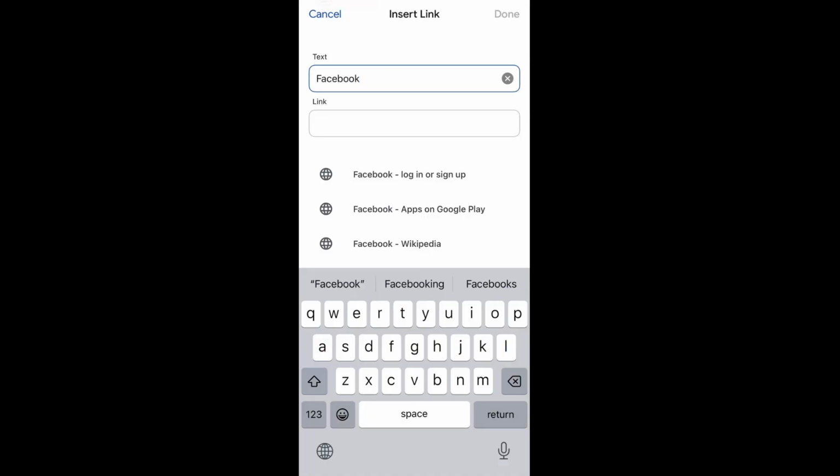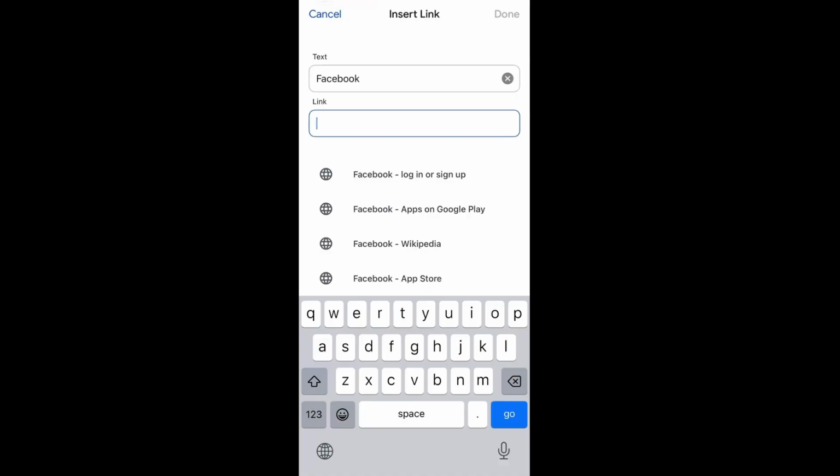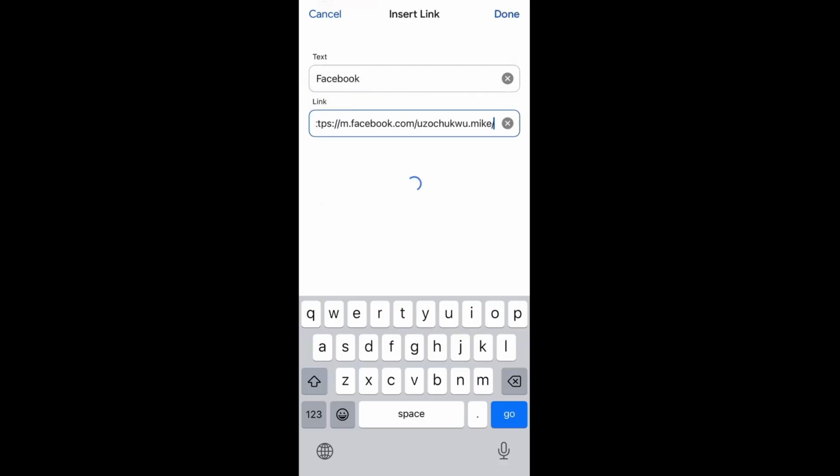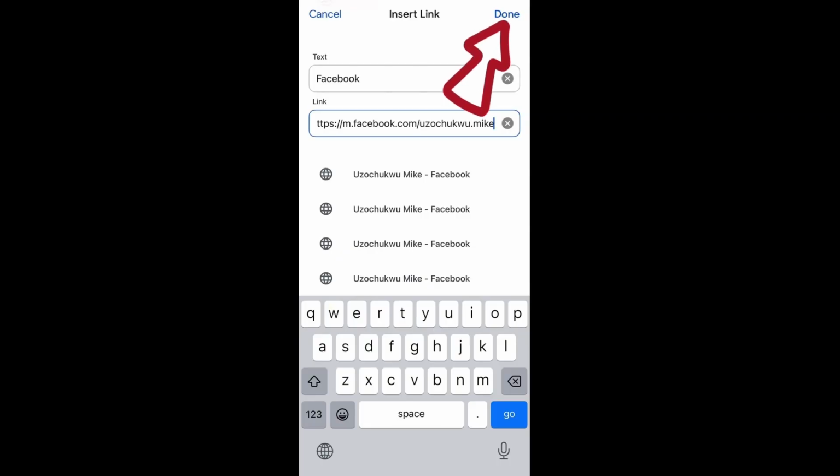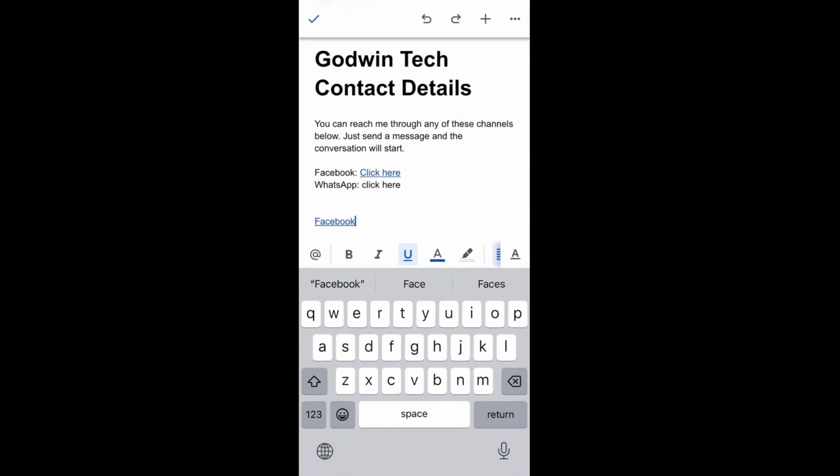Then in the link section, tap there, and please make sure that you have already copied the link you want to embed here. So I will long press here and select paste. Here, the Facebook link is what I want to use in this example. I will tap on done. You can see anytime somebody clicks on this Facebook text, he'll be taken to that particular link.